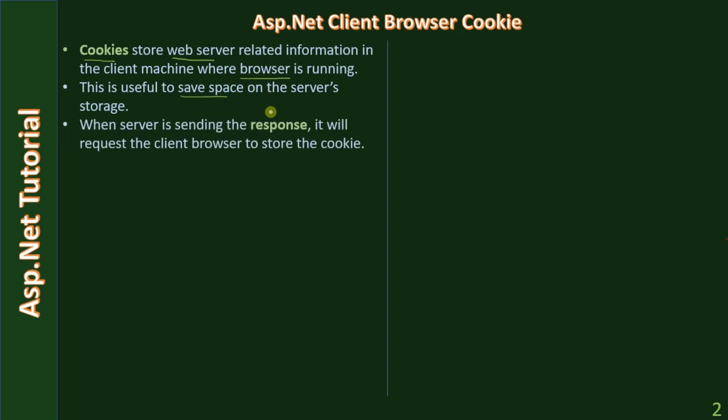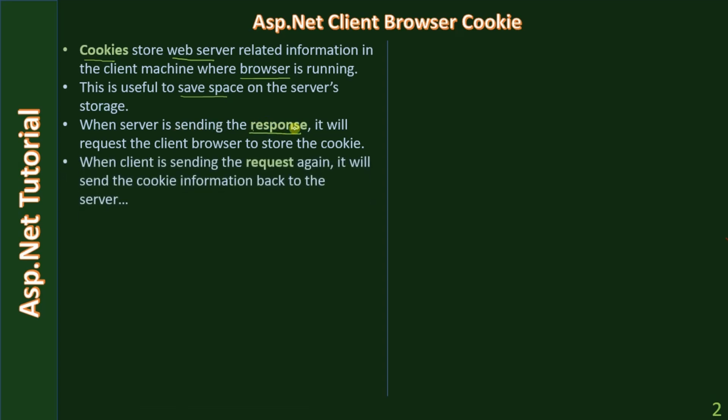When the server is sending the response, we know that the browser will perform the request and the server will send the response, right? The object that is moving from the client browser to the web server is the request, and the object that is moving from the web server to the web browser is the response. We know the request response cycle, right? The browser sends the request and the web server sends the response back to the request.